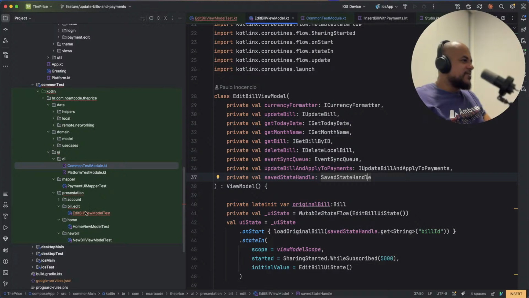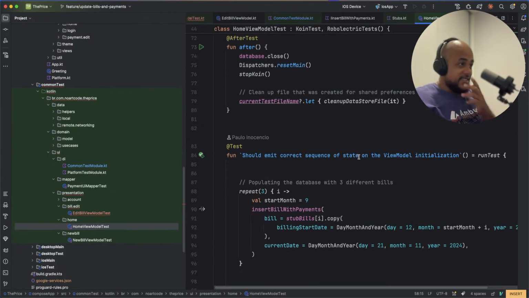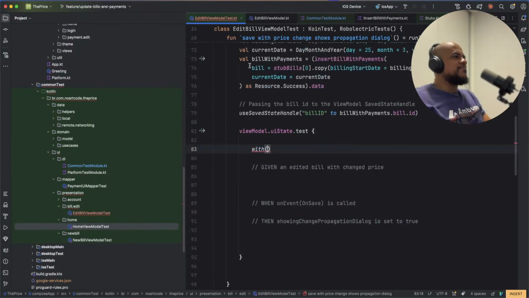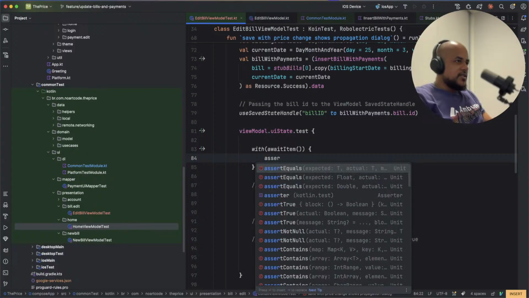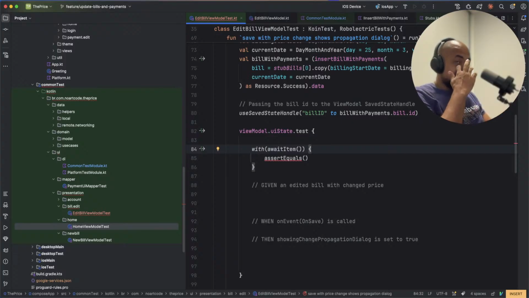Let me go to the home view model real quick and see how we do it. It is await item. So we await the item, and now we're gonna check assert. Okay, this item is the emission, right?